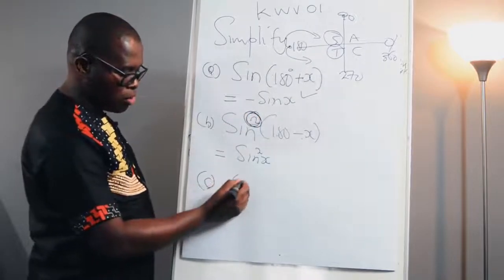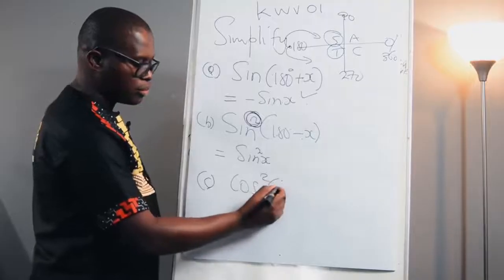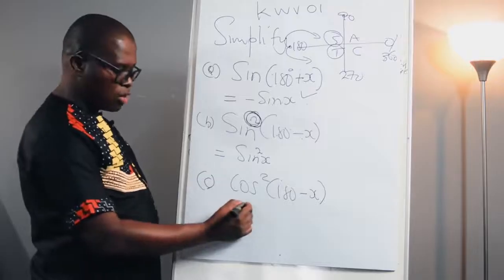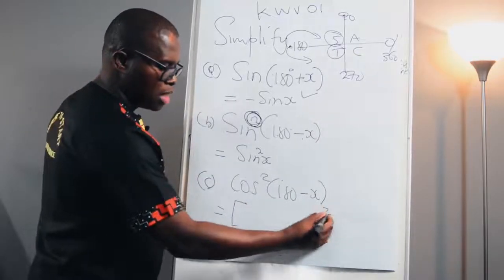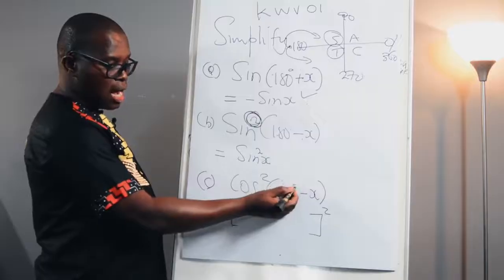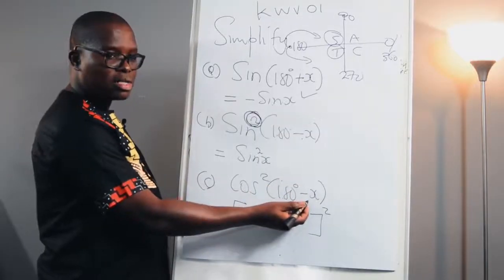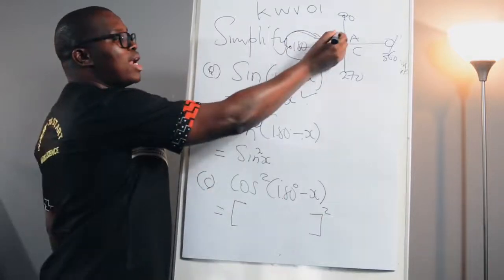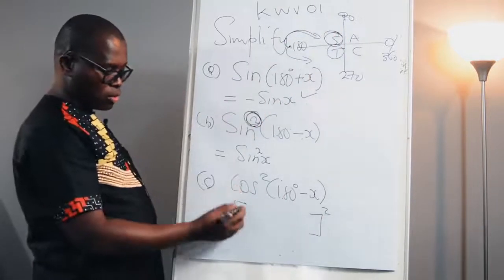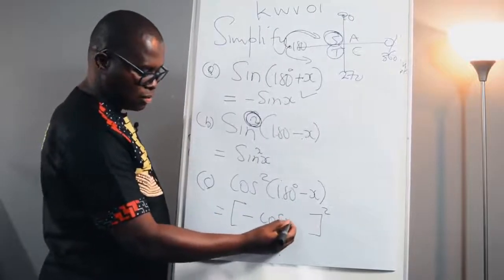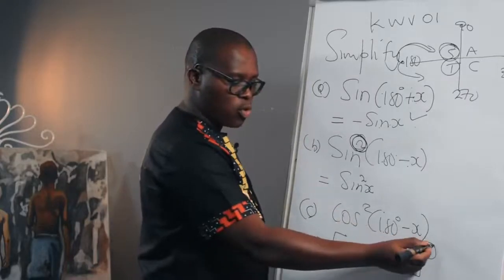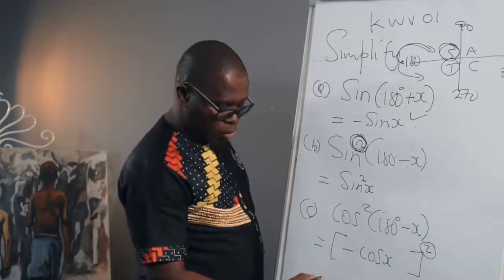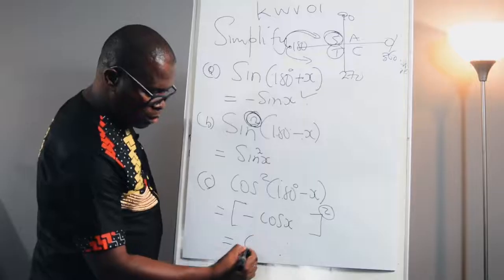Okay, let's go for cos now. When you say cos squared of 180 minus x, the squared you just take outside. Now 180 minus, it goes back, which quadrant is it in? It is in the sign quadrant. Who is this? Cos. The answer is negative. But there is a square, so negative times negative, obviously that will give you positive, which means your answer here will be positive cos squared theta.